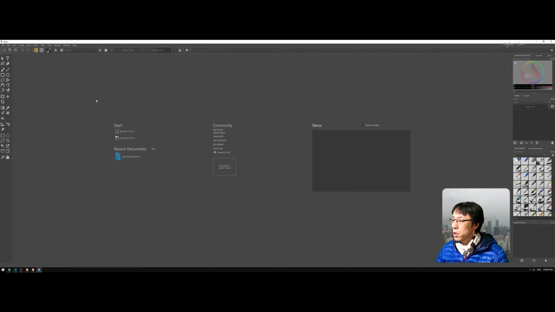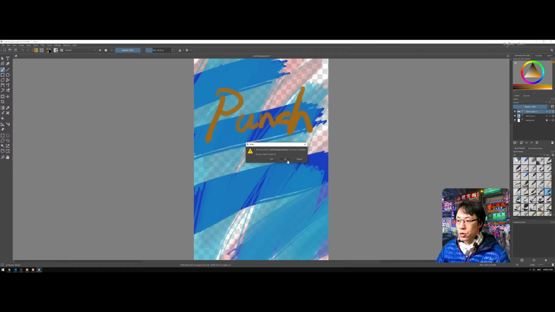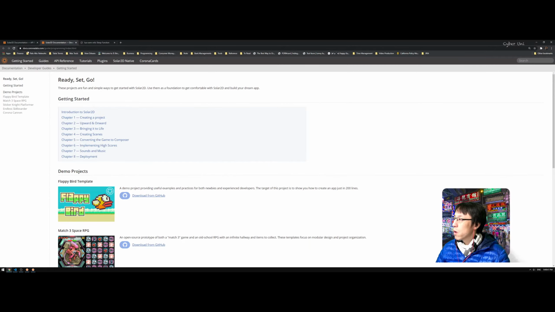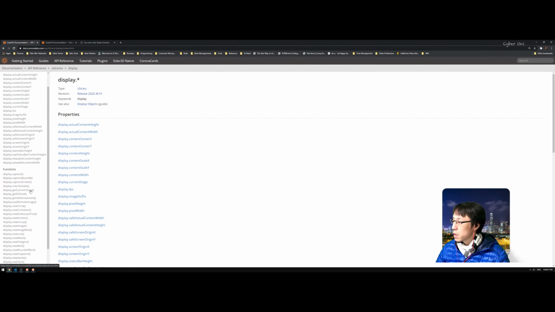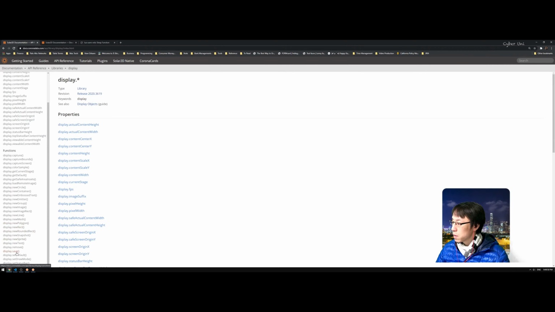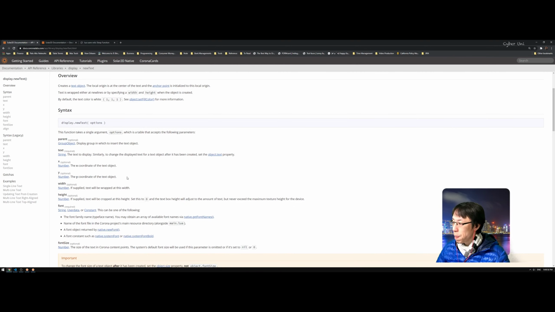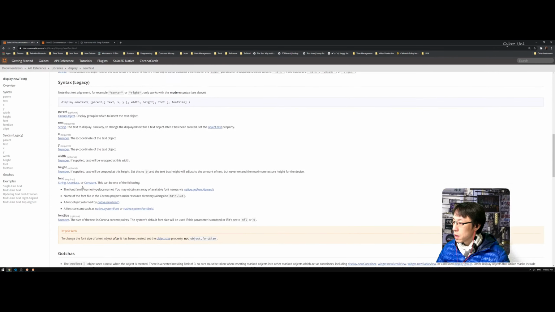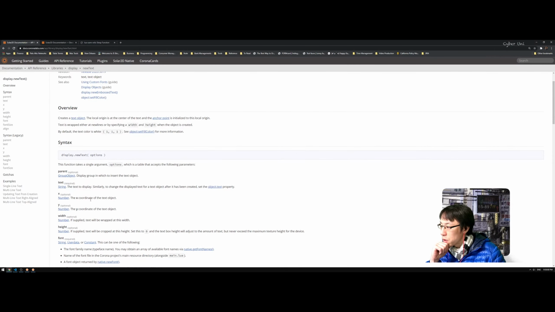We want to actually do something about it. Let's just open this for a moment. Just want to check. Yes, it's 400 by 600, but we're not going to make change to it for now. We just work on this. So over here, let's look at the documentation. So we are in the display, and then new text, because we want to do something about the text for the name, right? Let's see, is there a wrap around?